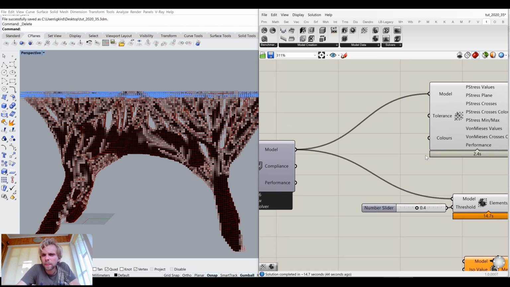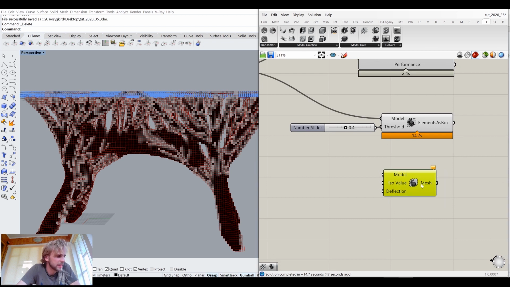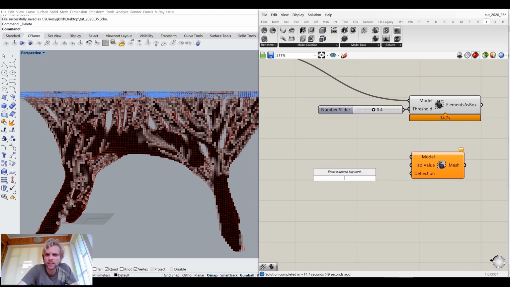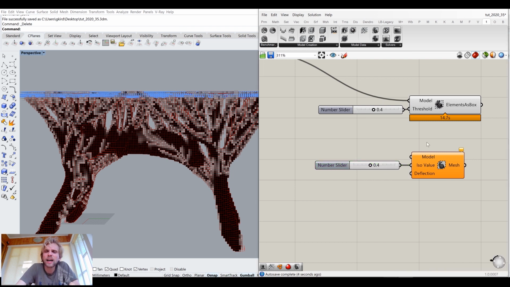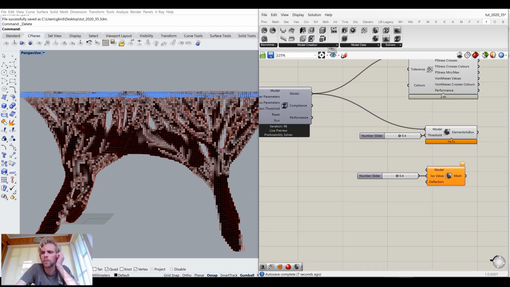And now this is going to be a very heavy boy. So first of all, I need to say 0.4, same ISO value. Like that. No drivers, thank you. And now before connecting the model, is there a way for me to... Shit, there's no way for me to save it before, huh? So basically, if it crashes, it crashes. Well, YOLO.